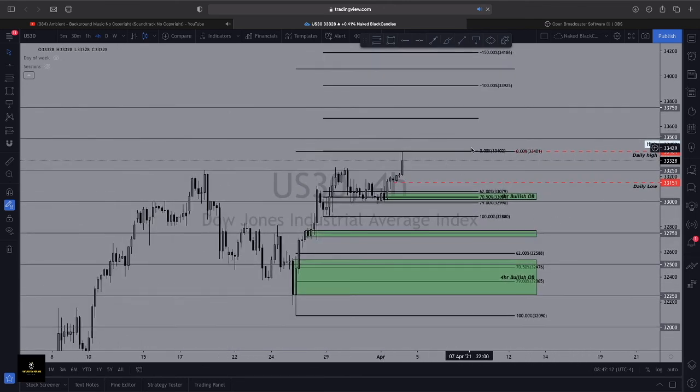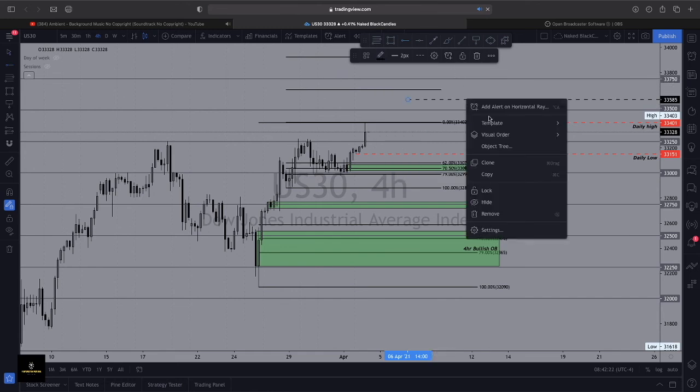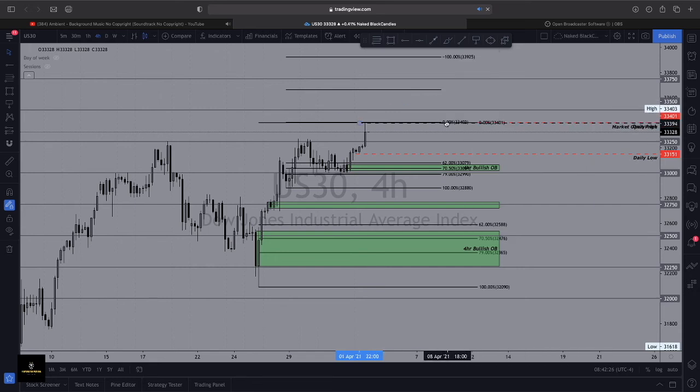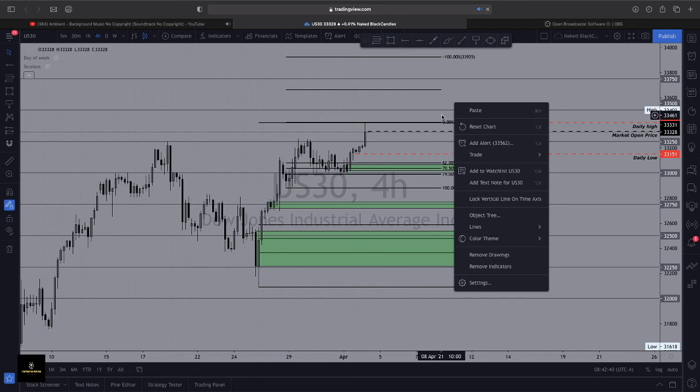So you just wait for price to open, and then when price opens, I will also put a line, but it will be black, and I will have it as market open price. And I will have wherever it opens at, I will put this there, and it will show me where market opens, and it will give me a good direction for the week also. But that's something you have to learn. If you could just go to ICT, I'm not going to teach his stuff. That's all him. But yeah, that's basically it.